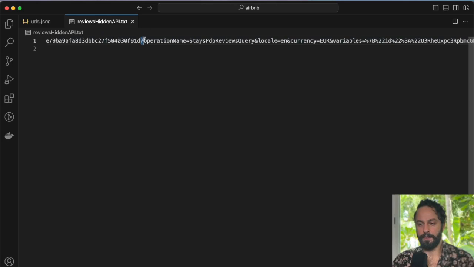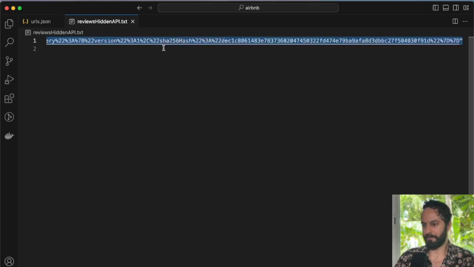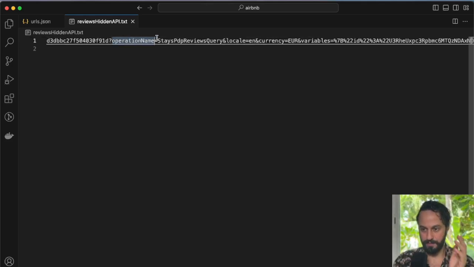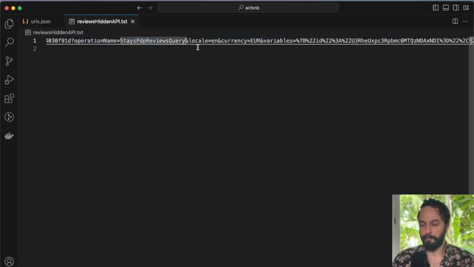So from this point onwards to the end, which is freaking long, we're going to have a series of key value pairs. So the key is on the left of the equals, so operation name, and then we can see that's operation name, stays PDP review query. Plus is a delineator, like a separator between one and another.